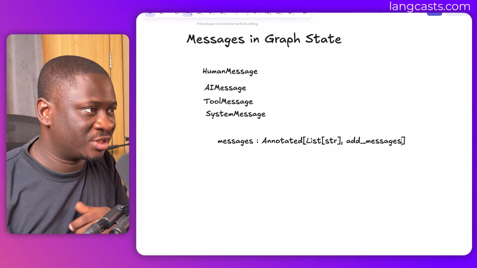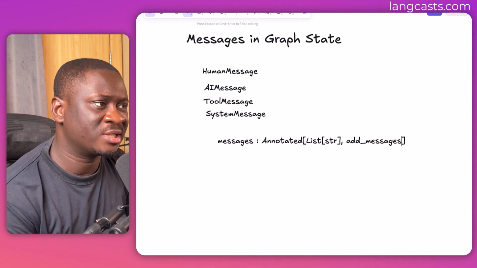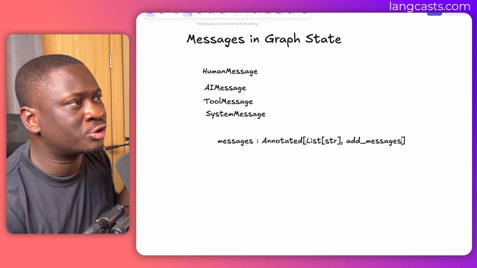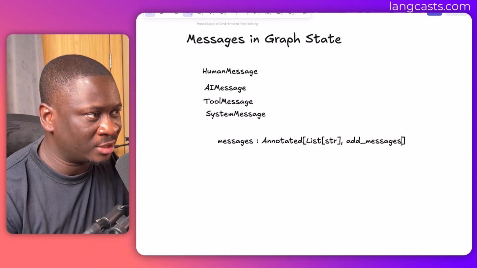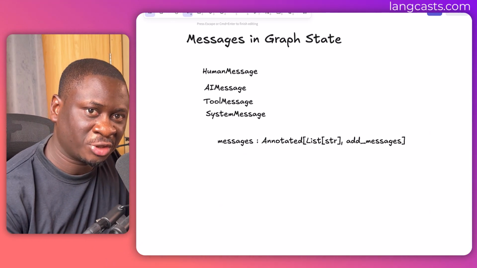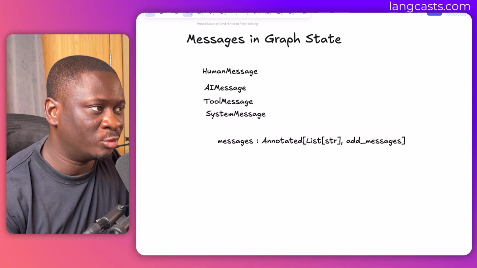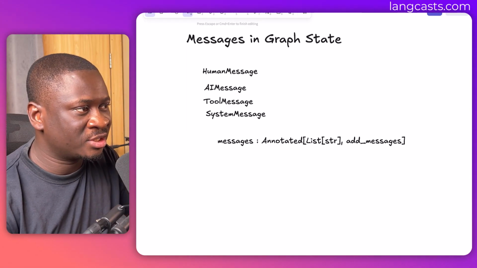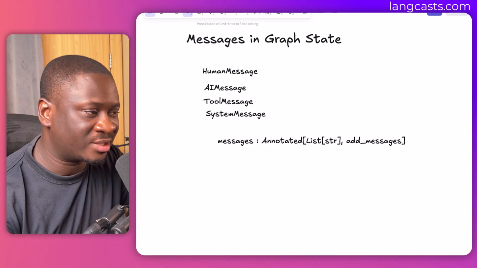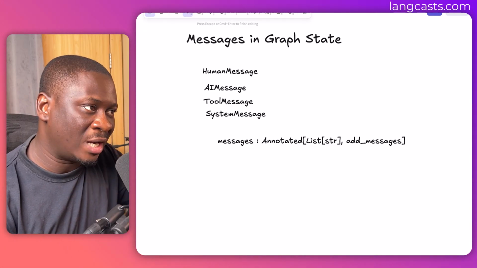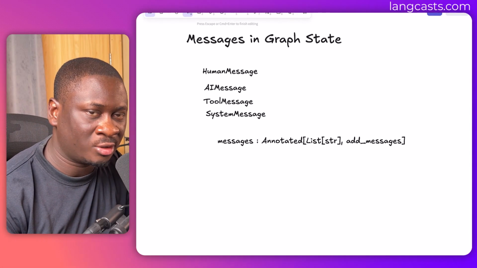I want to go with LangGraph add messages with user because it helps you to work with things like two messages. It also helps you to properly handle human in the loop. So anytime you have that interruption whereby you can intervene in the model's operation, add messages will help you to convert whatever your input is as the human. It will help you to add it to the conversation history as a human message.